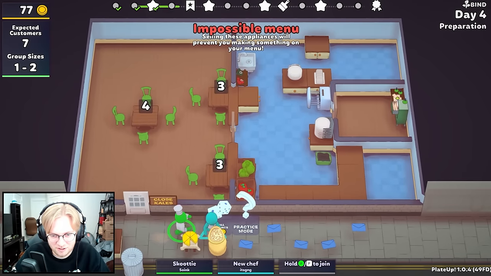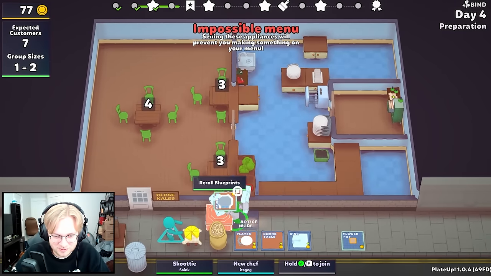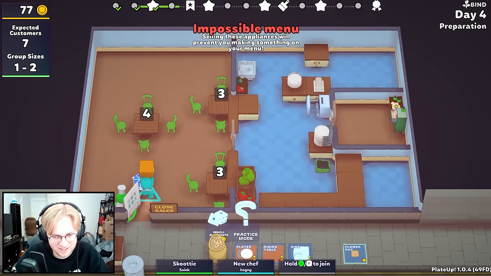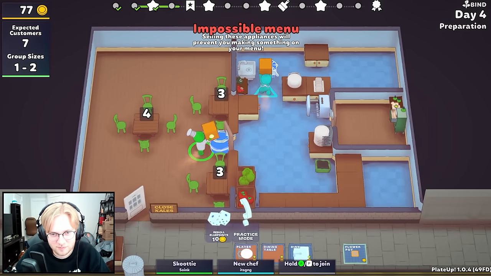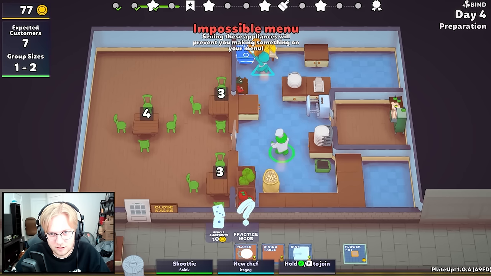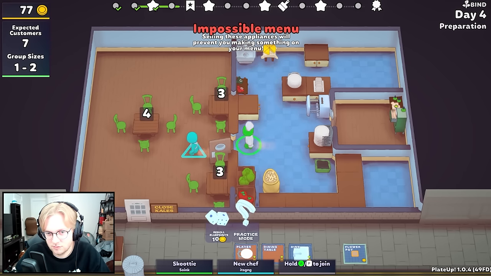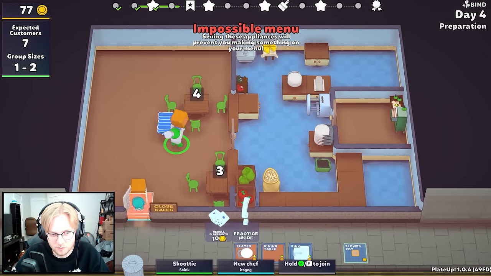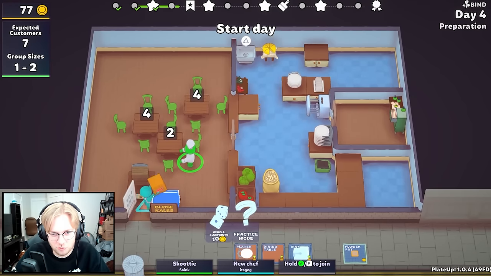Wait, this is way harder than I thought. Did you read the instructions on how to make the cheese board? Oh, it's just cheese and a board. How hard can that be? I don't know. We might need to run a little practice. Okay, so we have cheese, maybe up here? What's with these tomatoes and these things over here? That's for the cheese board. Those are the boards. I see. It sucks there's two different tomatoes.